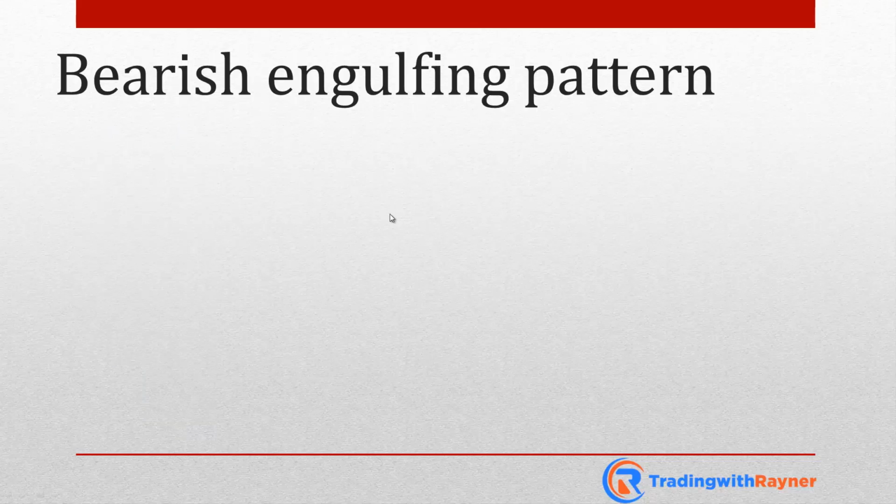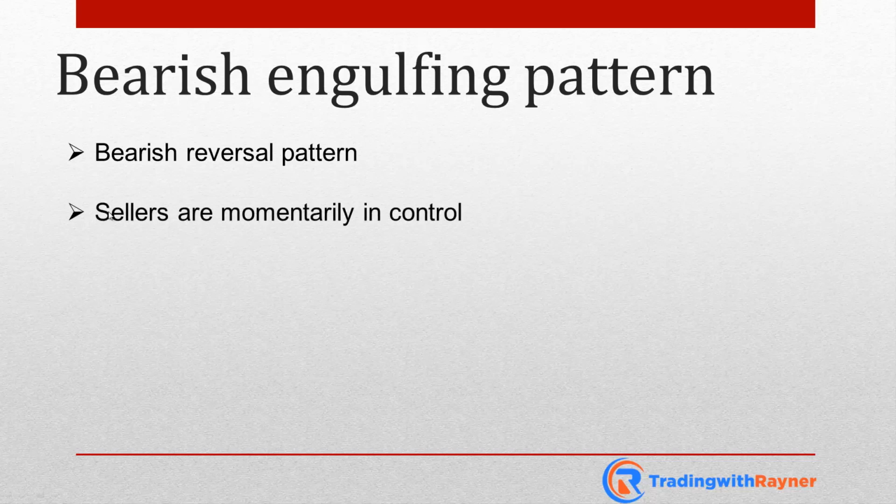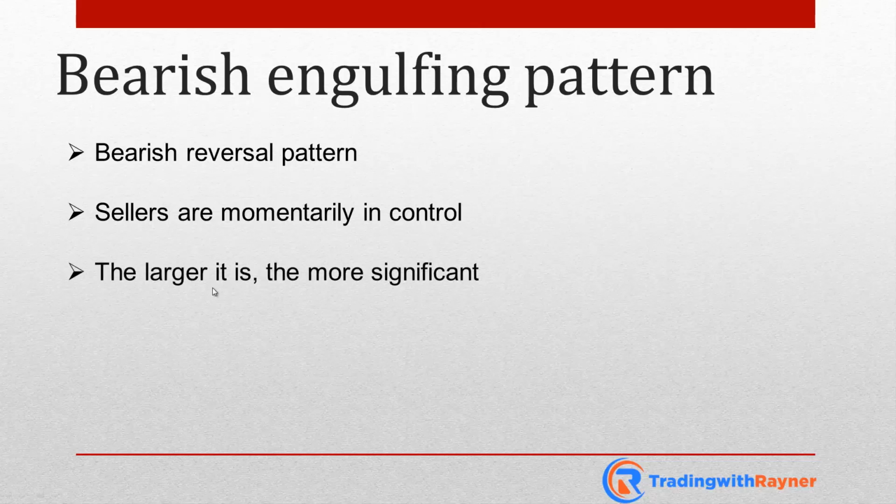And what it means is that it's a bearish reversal pattern. The sellers are momentarily in control. The keyword is momentarily. I didn't say permanently, I just say momentarily, just for the moment. They are in control. And the larger it is, the more significant the pattern is. Okay, so this is the bearish engulfing pattern.